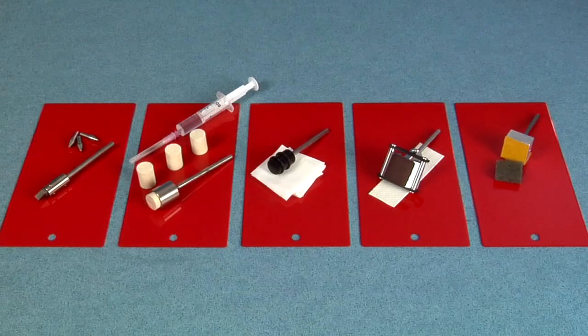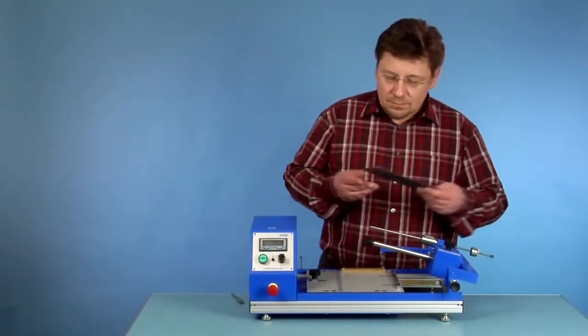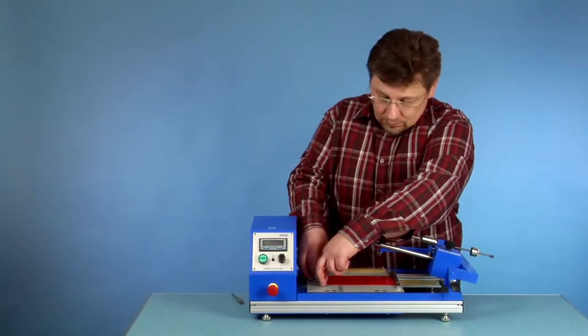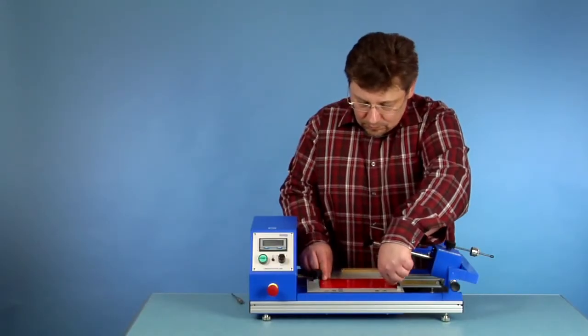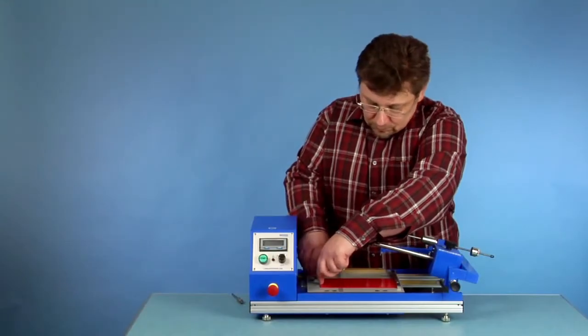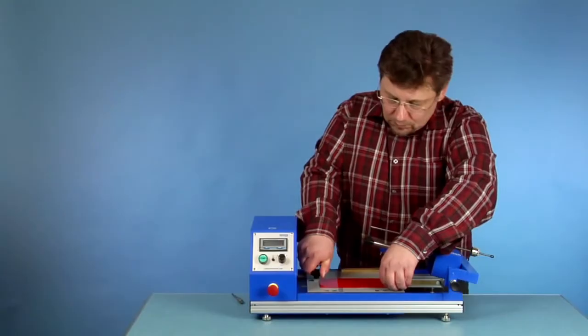Although there is a huge range of scratch tools available, the user can also fix and use their own individual ones. Several sizes of test samples can be fixed by simply clamping on the unit's sled. For single scratches, a single hub is adjustable. There are several test speeds selectable, preset as well as freely adjustable.